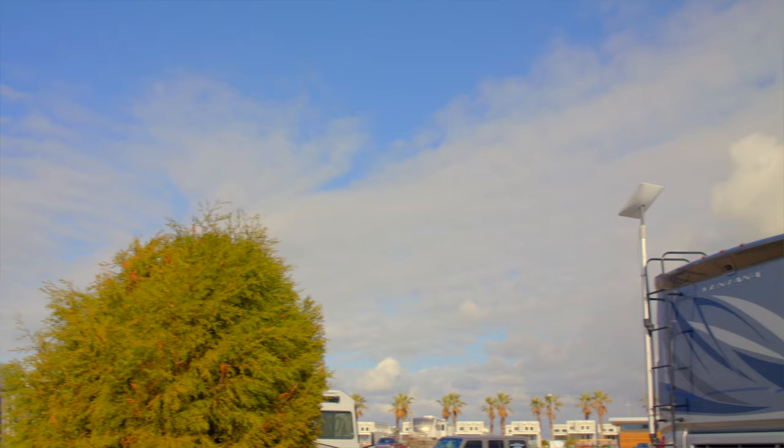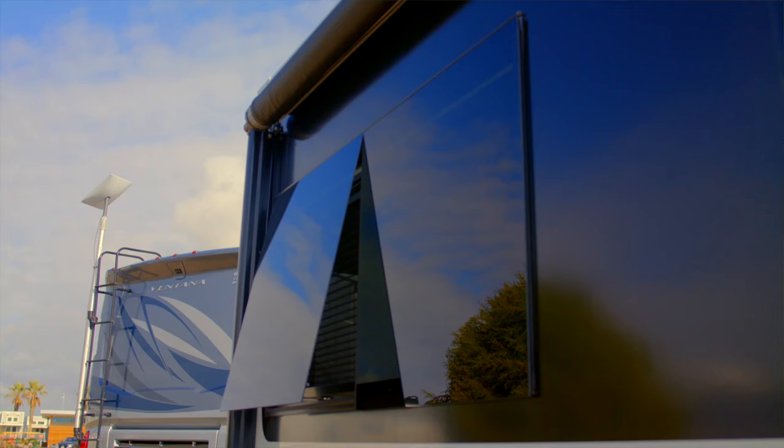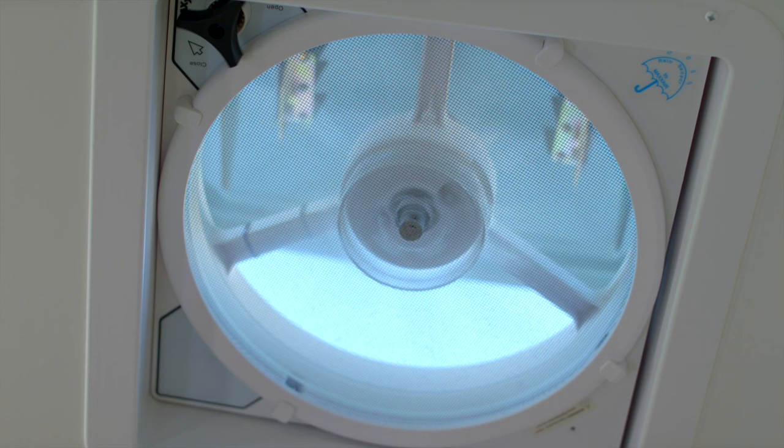So it's got frameless windows on it, which we both love the look of. In the beginning, we were concerned that you wouldn't get enough airflow because the windows don't open this way like normal windows. They don't slide. They open this way, so the bottom kind of kicks out. And we were afraid that there wouldn't be enough airflow through. With that, we were absolutely wrong. Part of that is because they put Max Air fans in here. More on that later. When you turn them on and turn them up, it just pulls the air into the trailer.